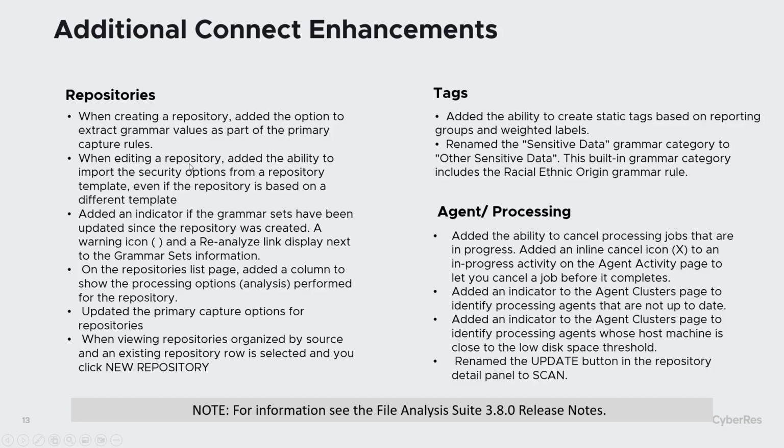In terms of repositories, when creating a repository, you now have an option to extract the grammar values as part of the primary capture rules. So when you're doing the ingestion now, you can extract the grammar values. Note, extraction of grammar values is required if you have masking turned on and you want the sensitive data to be masked inside the content views. So you will need to turn on this option as part of your ingestion process.